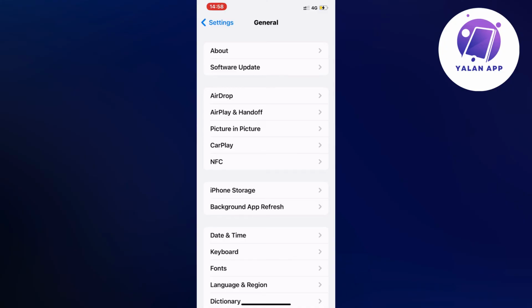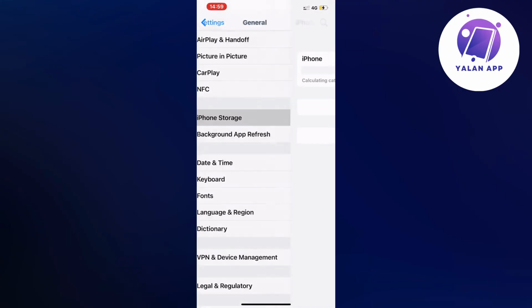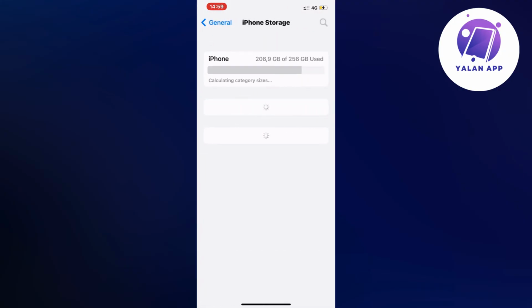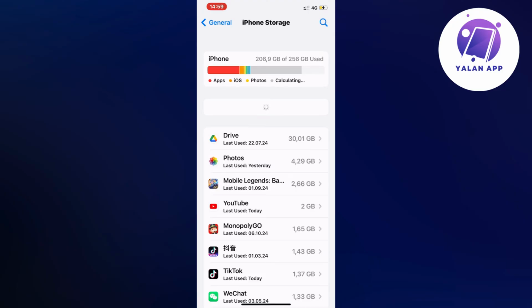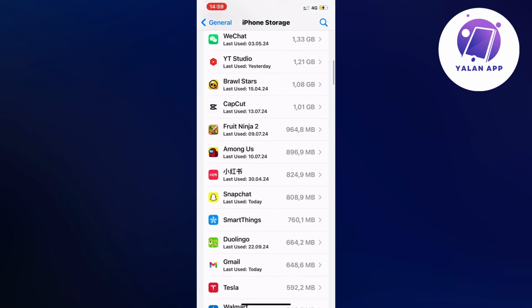Now on this page, then what you're going to do, you're going to scroll down and then you're going to click where it says storage. And by the way, if you're using an Android, then of course you're going to be able to also do the exact same steps. Just find storage on your Android. So go into your settings on your Android and then make sure to locate where it says storage. And then after that, it's going to be the exact same step by step, just as if you have an iPhone or Android basically.